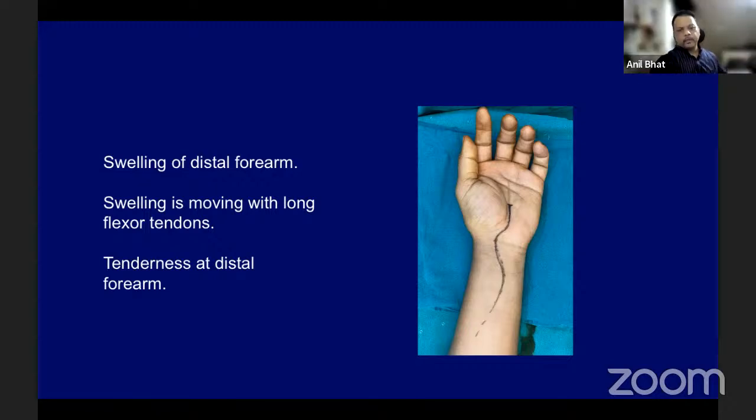When you say that the patient is not able to make a fist, you know that there is a problem with the tendons themselves in terms of gliding, which means probably tenosynovitis with the classic swelling which moves with the tendon movements. So I would work up all the inflammatory markers and also do an ultrasound to see the extent of the tenosynovitis to plan your tenosynovectomy if required. But before that, if there's any role for medical management, I need to check that. Second, you need to rule out infections, so it could be your ESR, CRP, which would give an indication for that.